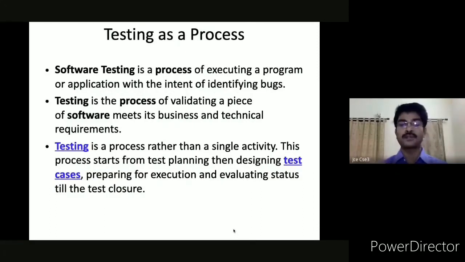That process is nothing but software testing. So testing is a process rather than a single activity. This process starts from test planning, then designing test cases, preparing for execution, and evaluating status till the test closure.